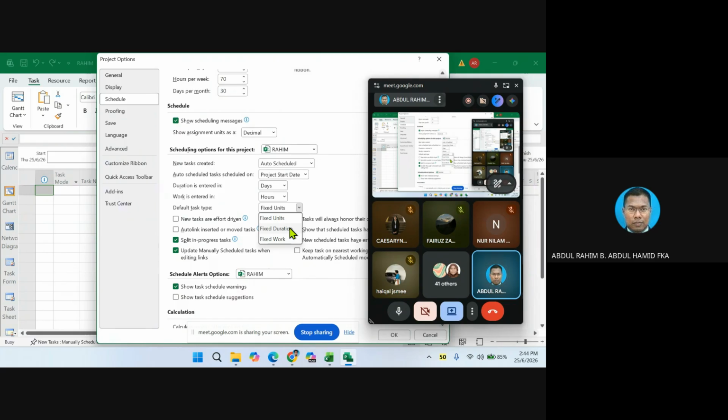And then another type, if you remember, we talked about project resource smoothing and leveling. When we talked about resource smoothing and leveling, I mentioned there are 2 types of scheduling that we normally practice. One is that we fix the time, meaning we fix the duration.